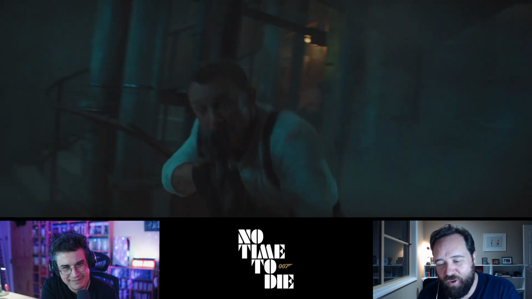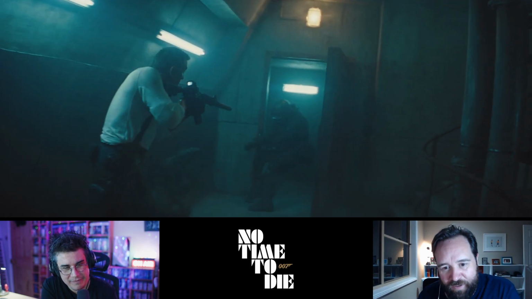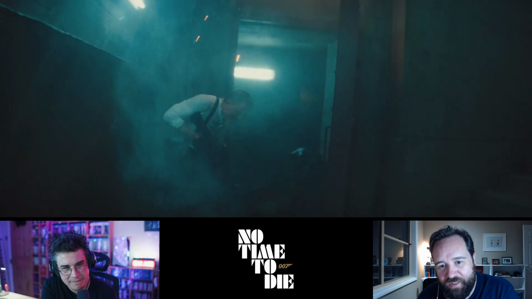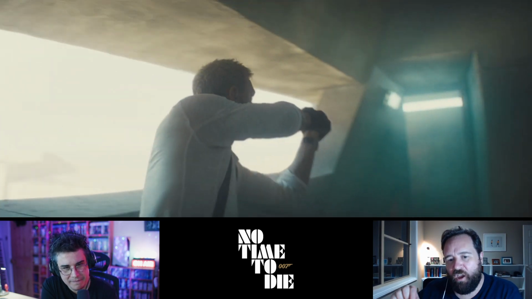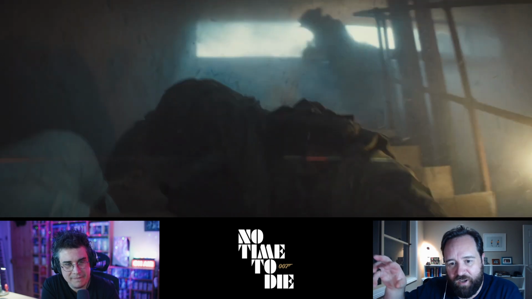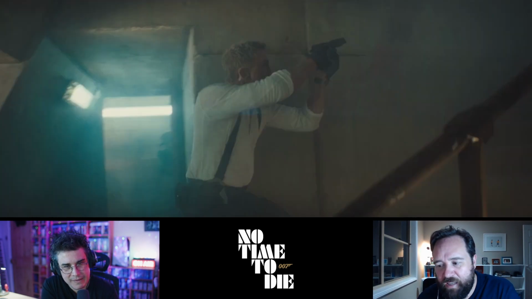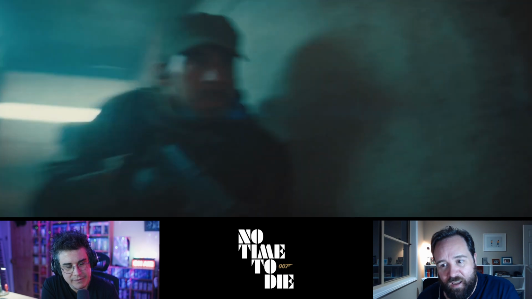I am going to call out one shot in the sequence which I think is really great visual effects, but I also reckon it didn't quite feel part of the film. Some people might have loved it. Were you aware, Hugo, of that one-er that happens as Bond is going up the stairs, I think to try and close or open these silo doors? And basically he's taking out a lot of bad guys.